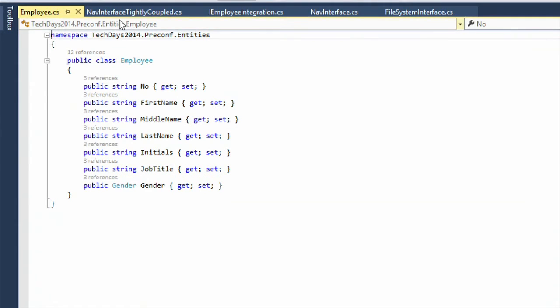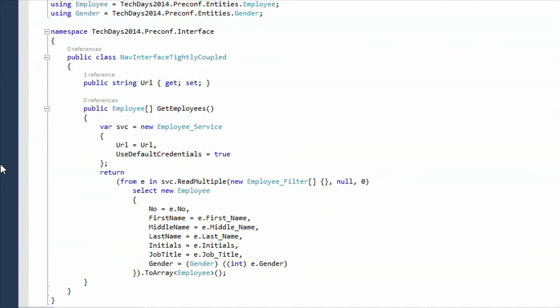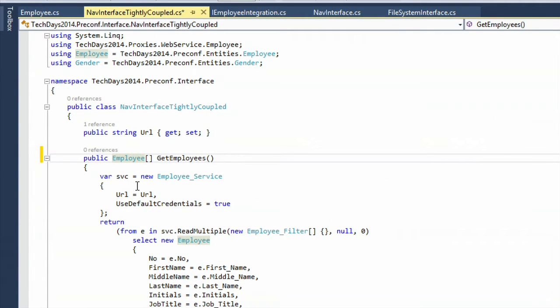The second thing is wrapping the original service into a wrapper. This wrapper has one single method, which returns an array of these employees, actually an array of my entity, not their entity, which was the NAV entity. Essentially, the only relevant method is this get employees.